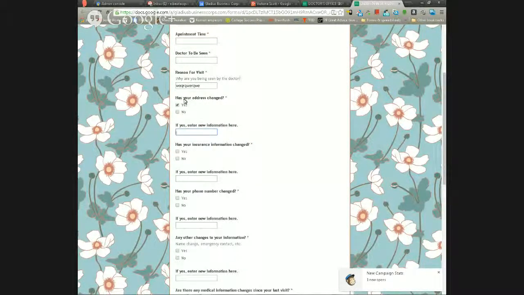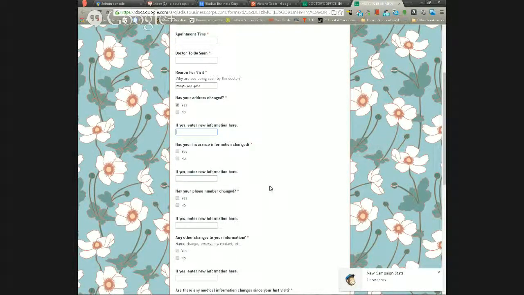What this might want to be changed to is this question up here. Instead of "has your address changed," it could be "has your contact information changed?" Or "has your contact information or insurance information been changed?" That way, instead of having to click through 3 questions, they just click through 1. And then on that new page, they would not be starred. They wouldn't have a red asterisk to be must answer. You just fill in the one that is new.